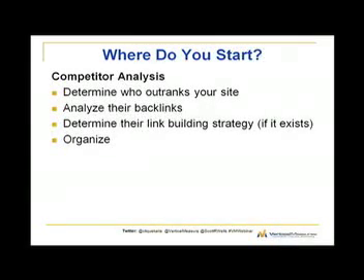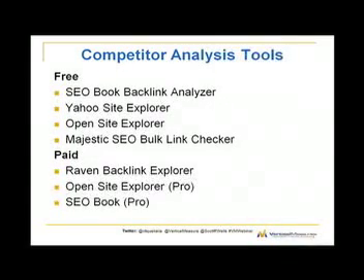What's important during this time is to really investigate well and prepare for the next step of link building. The competitive analysis tools that I like to use are usually SEO Book's Backlink Analyzer, Yahoo Site Explorer, Open Site Explorer, Majestic SEO, and Raven Backlink Explorer. Here at Vertical Measure, we really do focus on just a couple of these. We have Raven, we pay for SEOmoz Pro, and we also use Open Site Explorer in general. Later on in this webinar, we'll be going over these systems a little bit in depth.